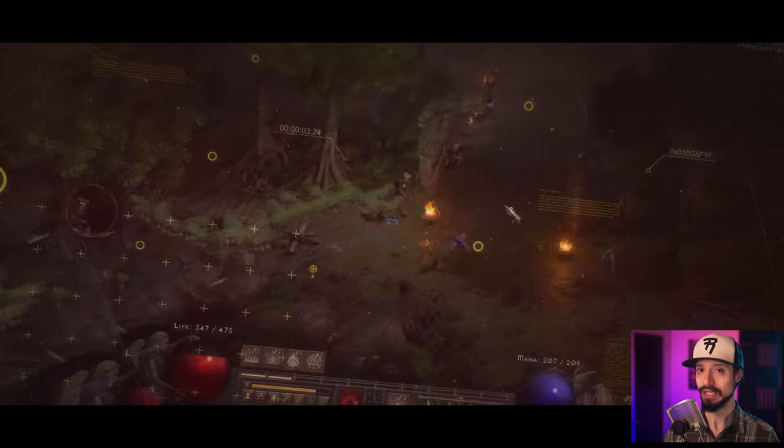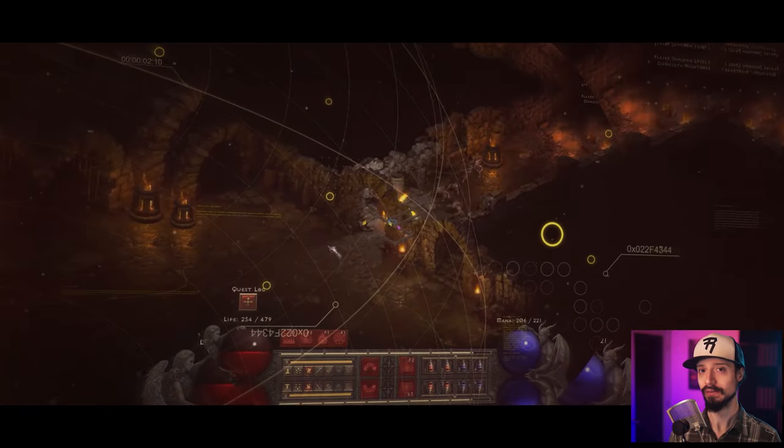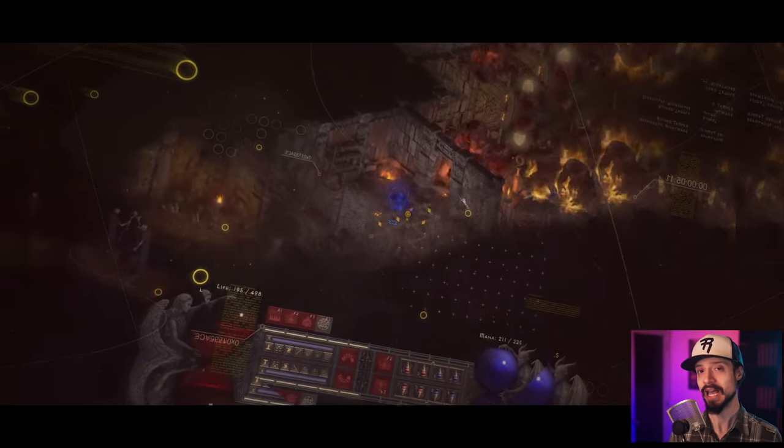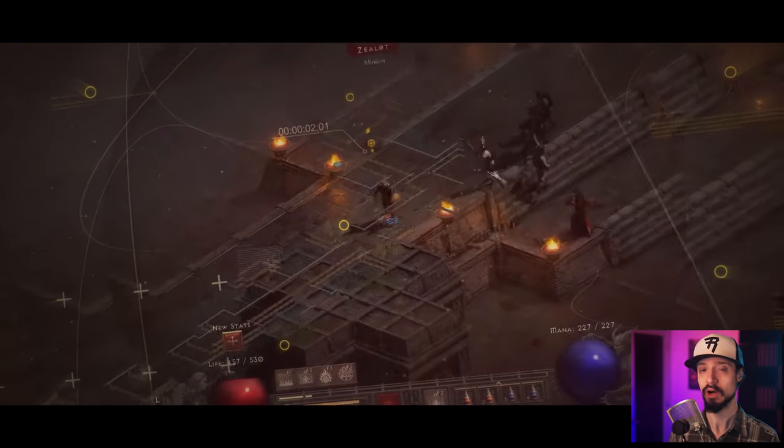This video will cover the gear and the skills that you'll want to go for while leveling up your Druid through Normal, Nightmare, and Hell difficulties. And by the end, you're going to have a level 75 Druid that's ready to move on to an endgame build and endgame farming.